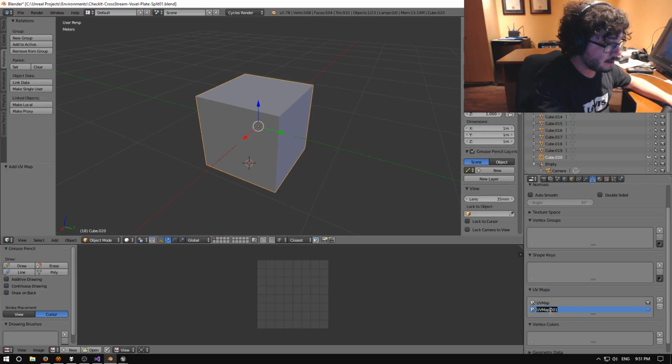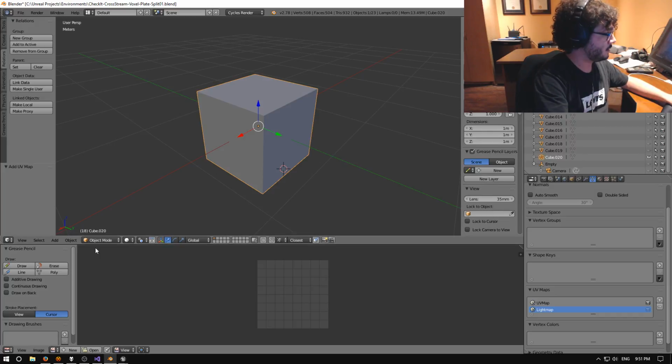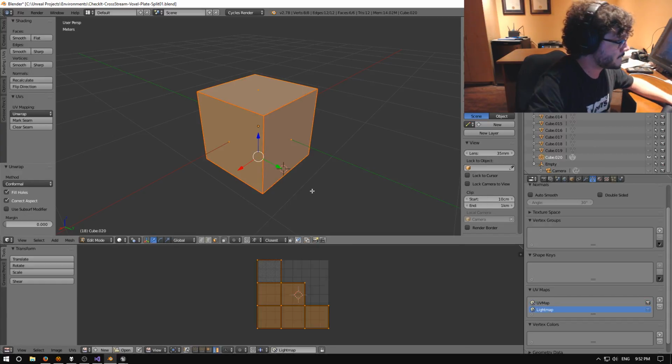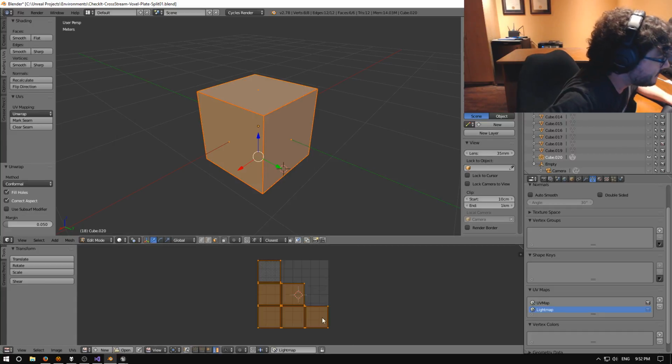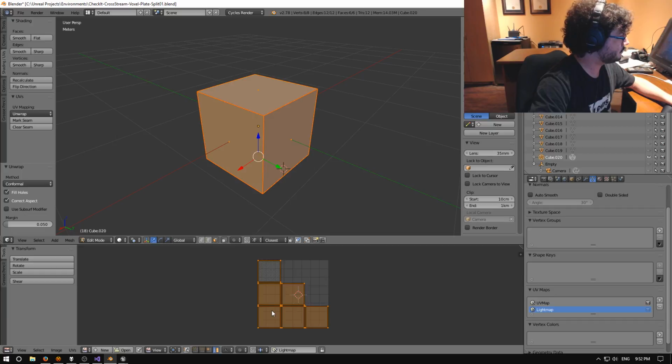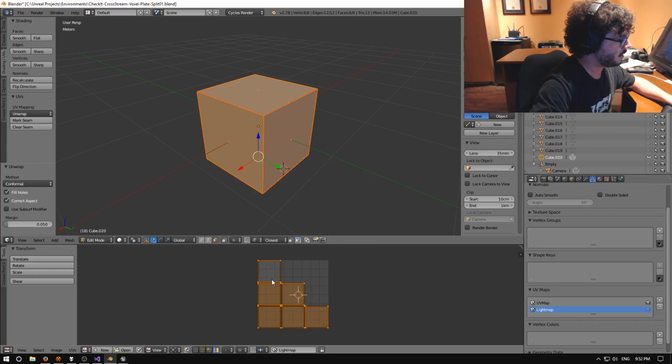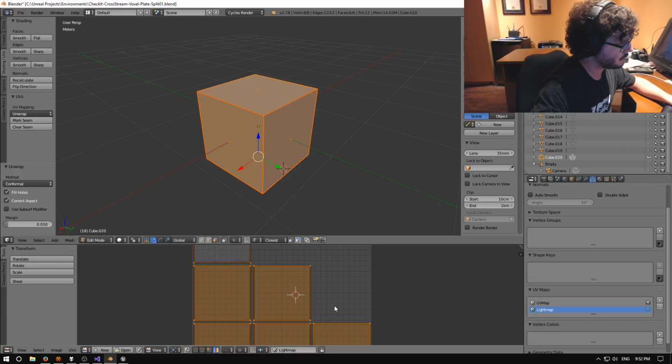We'll add there, light map. So now we're going to go into edit mode, and then the light map UVs. We're going to do an unwrap. We want to give it a 0.05. And that's all I can really do because I can't really make this any more efficient while still keeping them the same. Oh, for some reason it looked like only the top one was there, but that's because it was the selected one, or the active one.